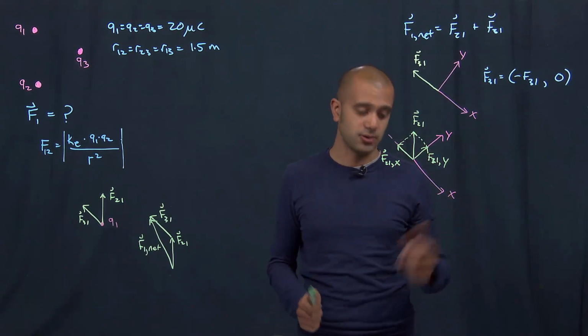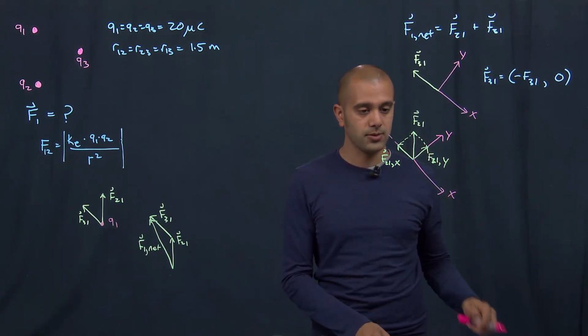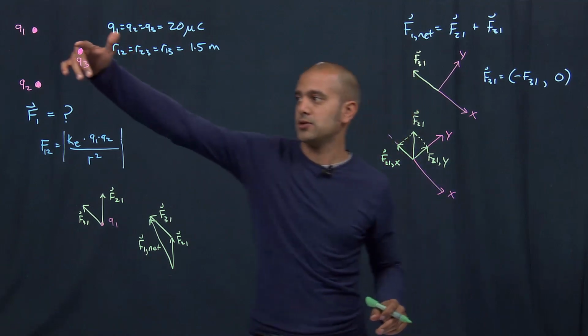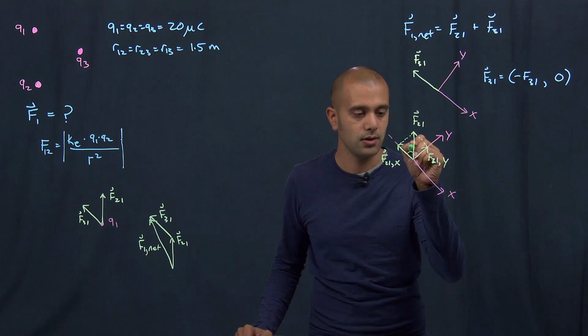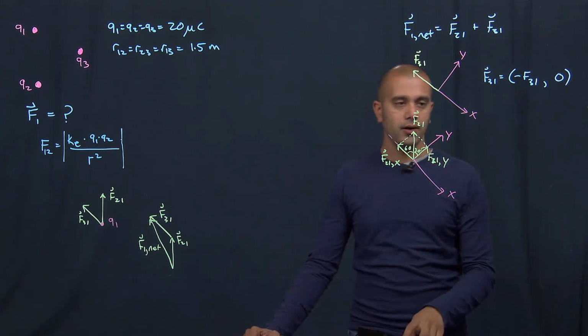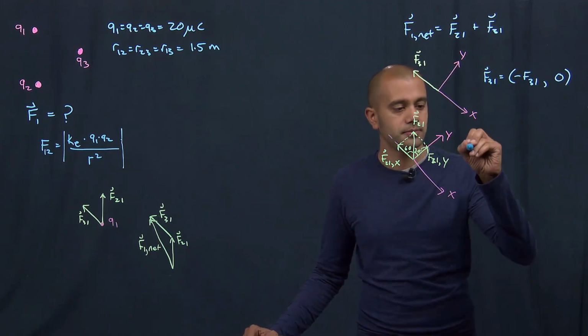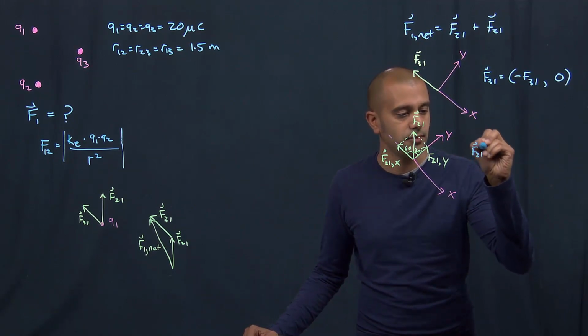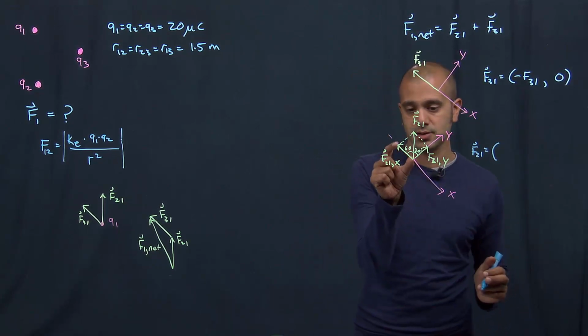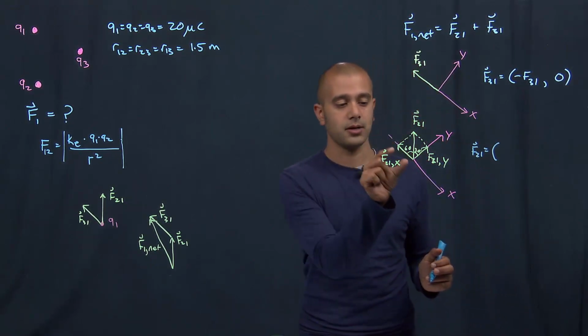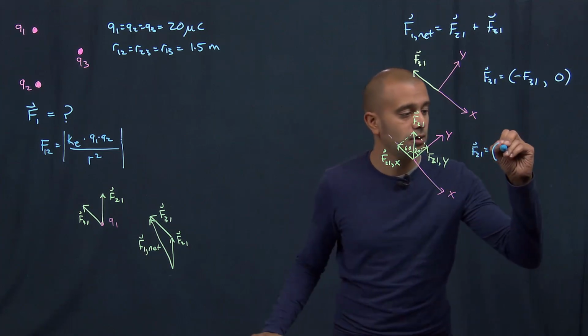Now what I need to do is find out how long each of those vectors are, and I can just use trigonometry. Carrying out the trigonometry, if you just inspect this triangle, this angle is going to be 60 degrees right here because this angle is 60. So we're going to have 60 here and 30 here. Then just using trigonometry, we'll find that F21's x component is this distance, which is going to be the hypotenuse times the cosine of 60.